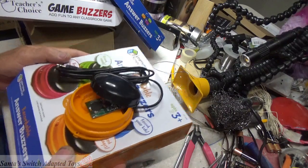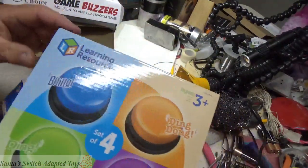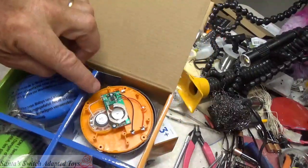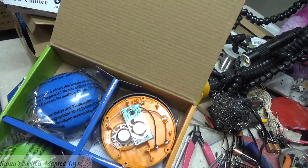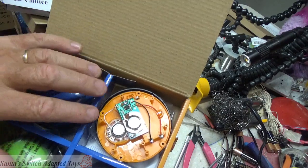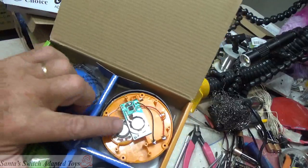So I've made videos before. I've done the Learning Resources game buzzers. I'll link to that video, where I open them up and show the components inside and how to do it. I'm not going to adapt this one. I'm just pointing this out to say that in my previous video the components are the same, so there are no changes to how to adapt this one.